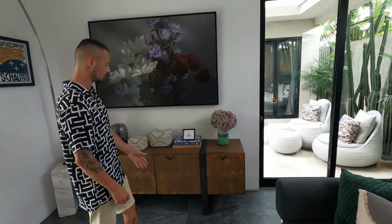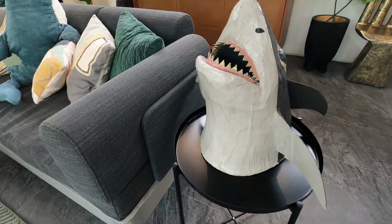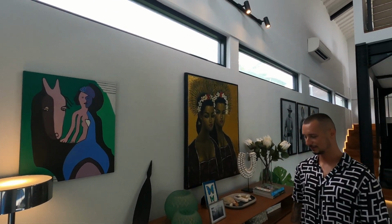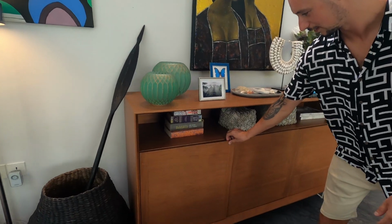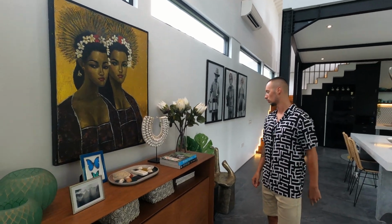This is some storage space. We won't be opening it. It's empty, you can store your stuff there. A lot of pillows, so if you want to have pillow wars in the evening. And sharks, you see? A lot of sharks. The owner is definitely a big fan of sharks. A lot of artwork. One, two, behind the J are two more. And all these little details. Let me see what's inside here. Oh, some extra bedding and blankets, so you can keep yourself cozy.